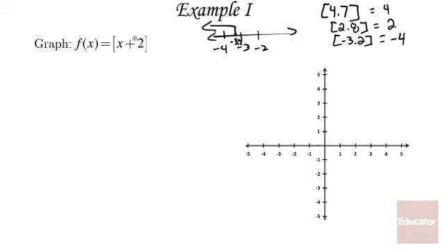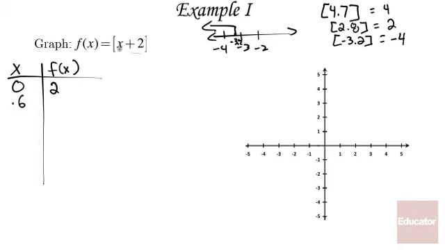Whatever's inside here, whatever that value is, you're going to find the function is equal to the greatest integer that is less than or equal to this value in here. Understanding that, you can then find the graph. So let's find a bunch of points for this so we make sure we know what's going to happen with various situations. When x is 0, this inside here is going to be 2. The greatest integer less than or equal to 2 is 2.